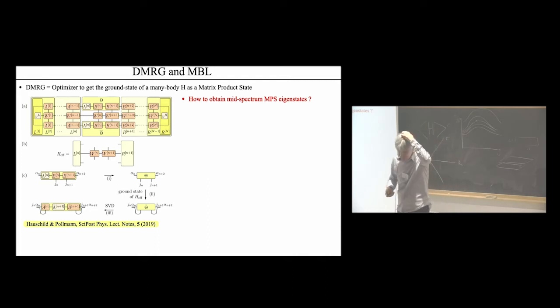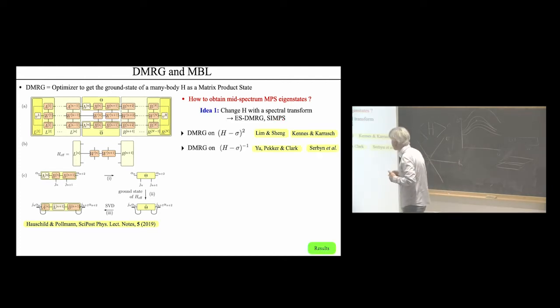Okay? That's good. We kind of know that we have the right family of states to describe these MBL eigenstates deep in the middle of the spectrum, but how do we get them? How do we get the exact coefficients of this MPS? Well, the idea is that we can torture some well-known method for the ground state to spit out excited matrix product states. The first idea is very simple. We change the Hamiltonian. Instead of working with H, we work with the ground state of (H minus sigma) squared. Or you can also work with the ground state of (H minus sigma) to the minus 1, exactly like we did in exact diagonalization. Okay, it works.